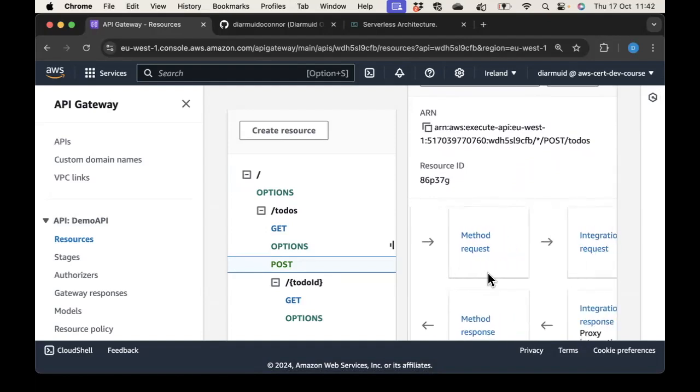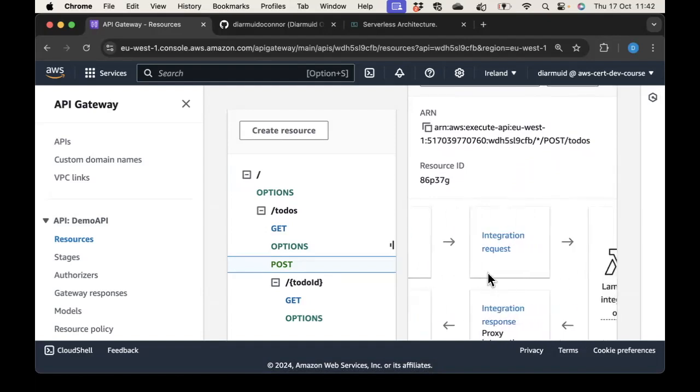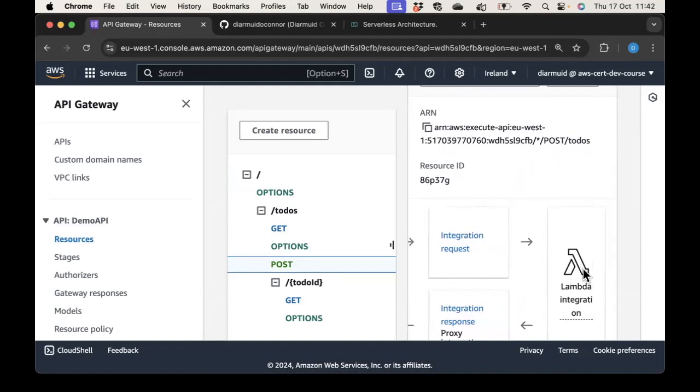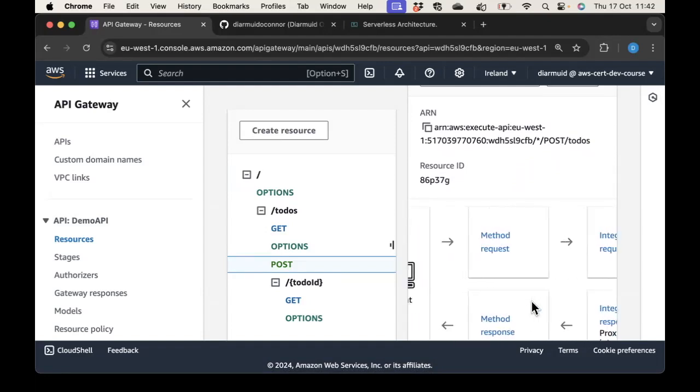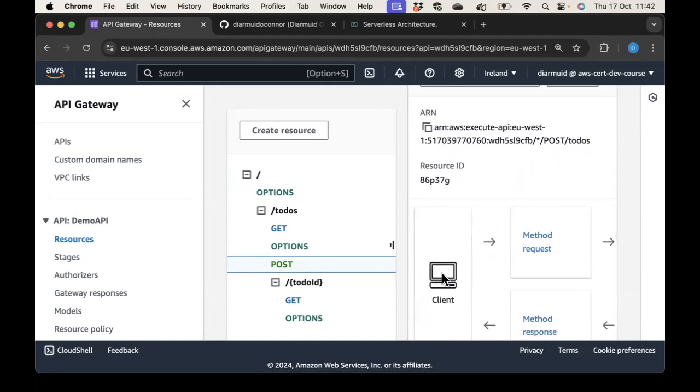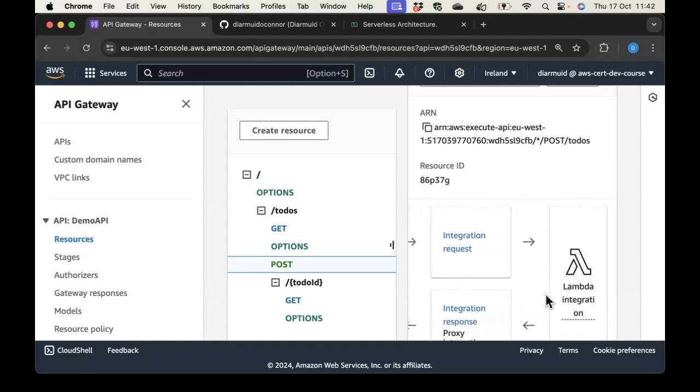And it's actually showing me the integration type. If I scan across here, the integration type is Lambda integration, which is kind of a shorthand for our AWS Lambda proxy integration. I did say there are different names, and so it's calling it just Lambda integration here. So the visual is nice, I think. Here's our client, whatever the client is, goes through API Gateway, and eventually it finishes up with triggering a Lambda.